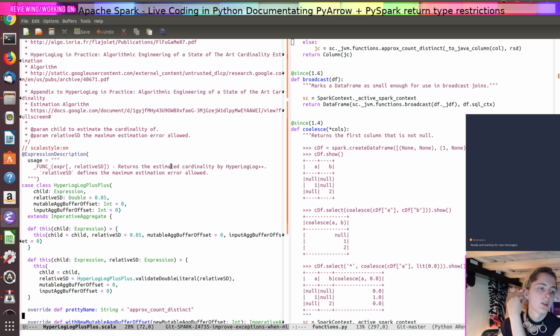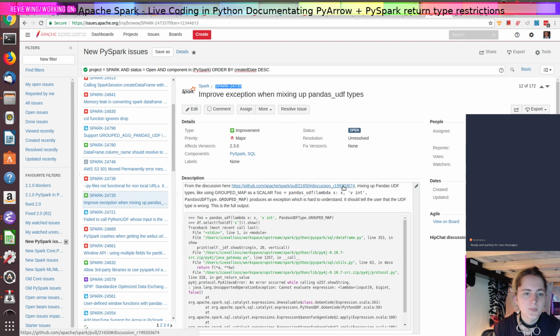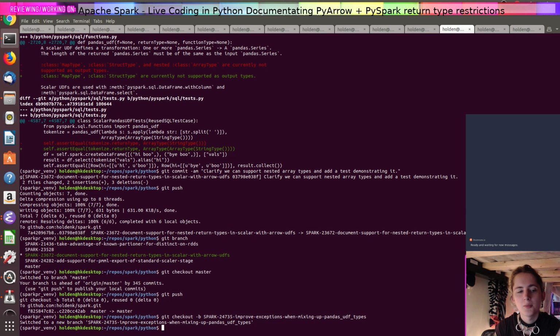ImperativeAggregate. Well, the first thing that I want to do is check and see if we still have this error message, because I'm not completely sure we do. It's possible things have gotten better.